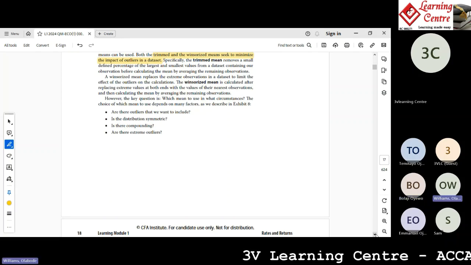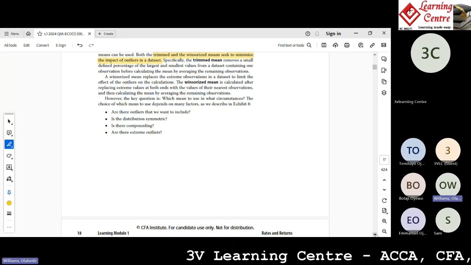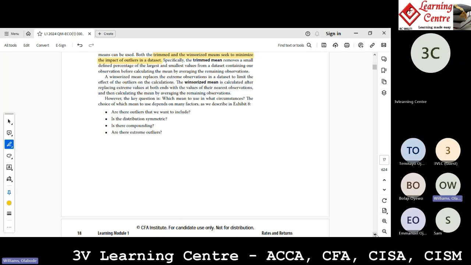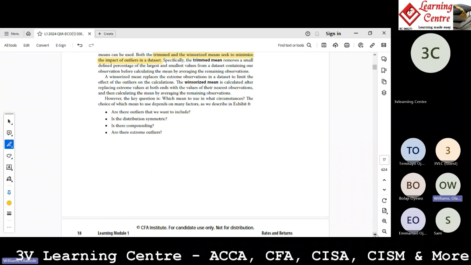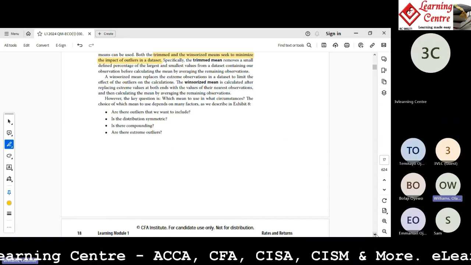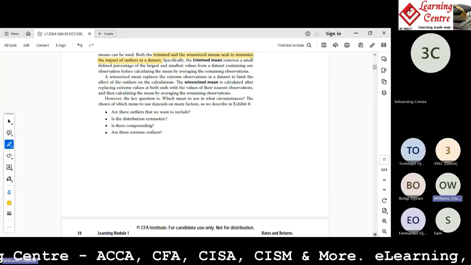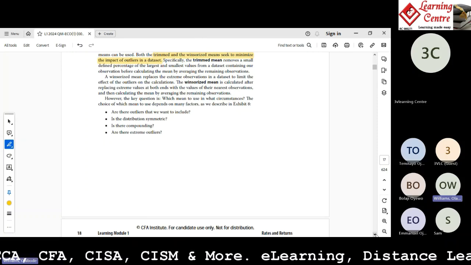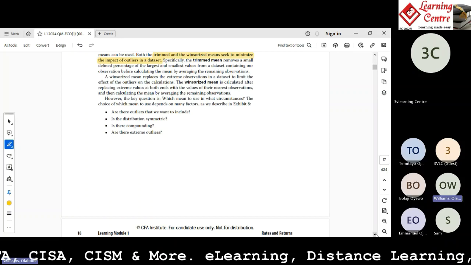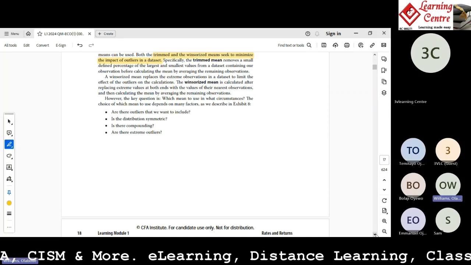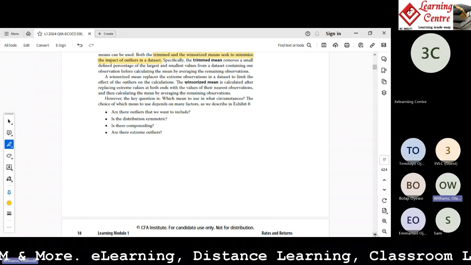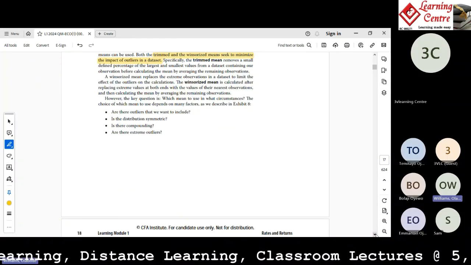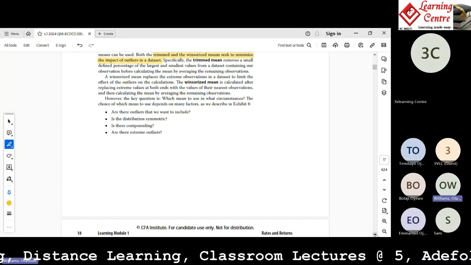I think the idea here really is that outliers skew your mean. Once you remove the outlier, you can then go ahead and use your arithmetic mean or your geometric mean. The main function of the harmonic mean is to help you moderate the outlier. So if you have used your trimmed and your winsorized mean to take out the outlier, you can just go ahead and use your arithmetic mean or your geometric mean. It's fine.